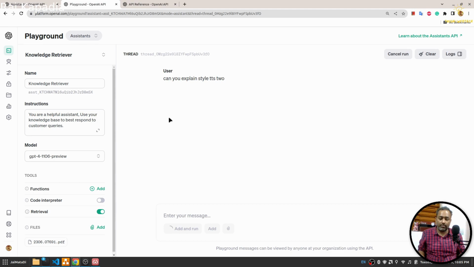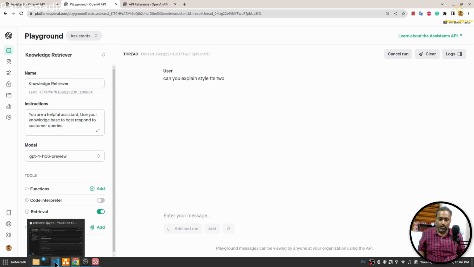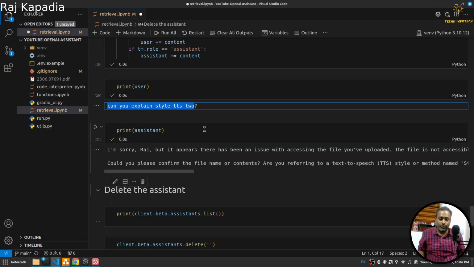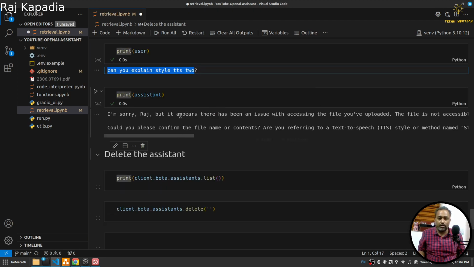Oh, it's taking much more time than it should have, but I guess I have made my point. Okay, it seems that there is some issue. I'm not sure what it is, but I guess I have made my point. This is the way you can create an assistant with retrieval facility.